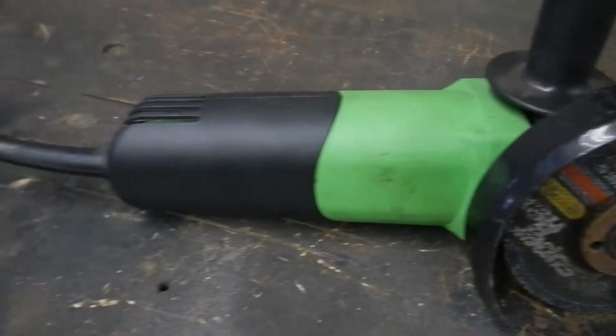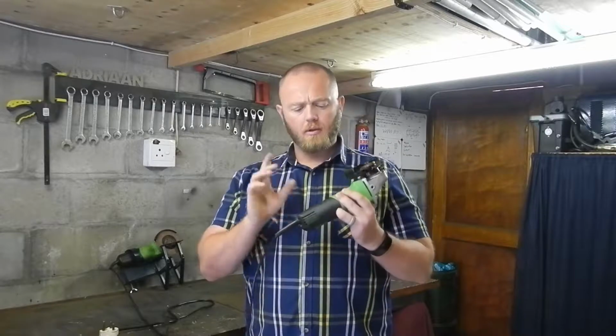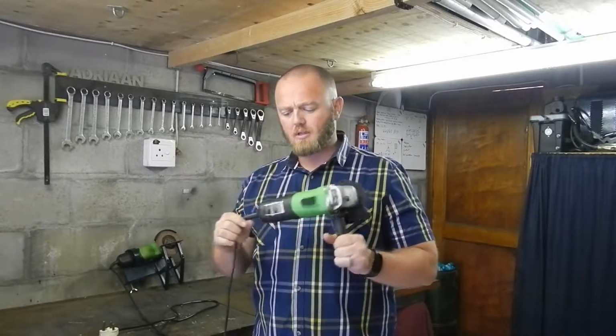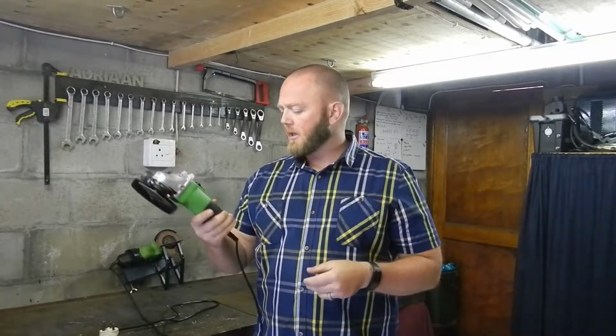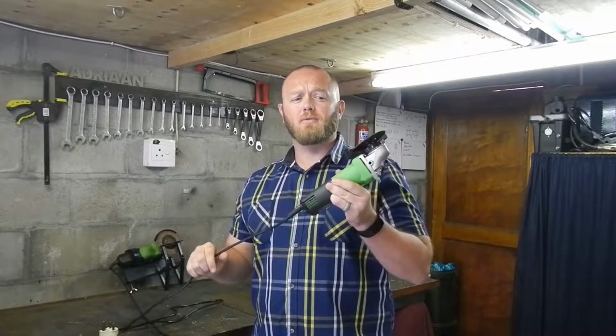We're going to be doing a review on the Schultz angle grinder this morning, discussing its features, pros, cons, price, the whole shebang. First of all, I'm not affiliated with Schultz or Checkers or any of the guys that sell these grinders. I'm just a normal DIY guy, and I came across these because they are very cheap. It's like $200 for this grinder.